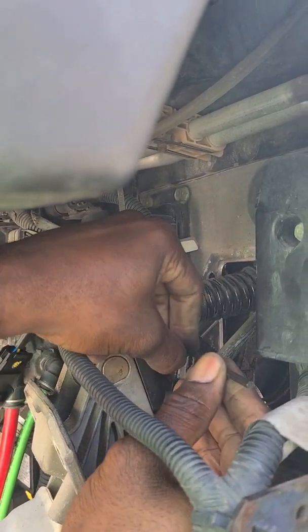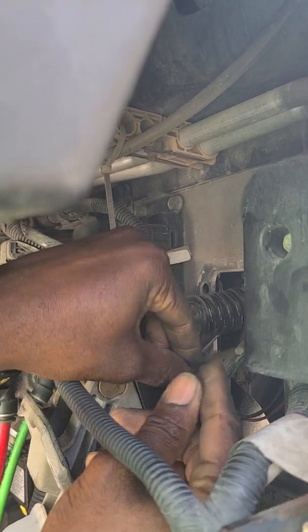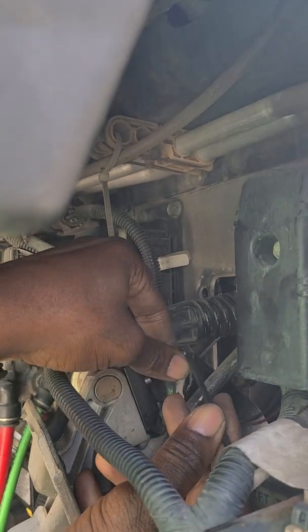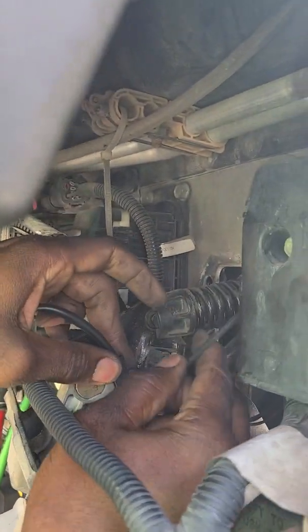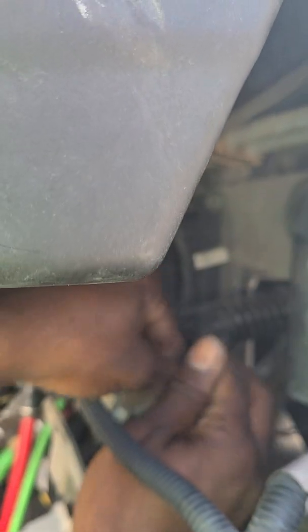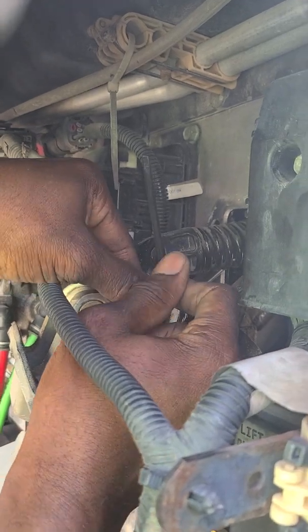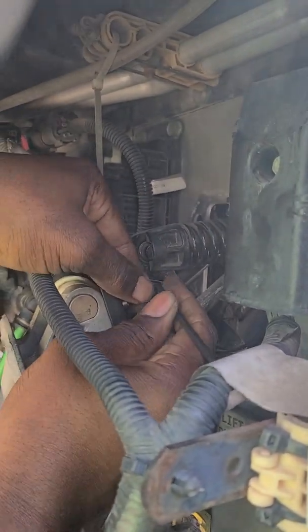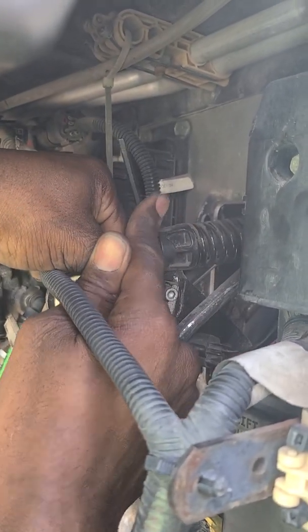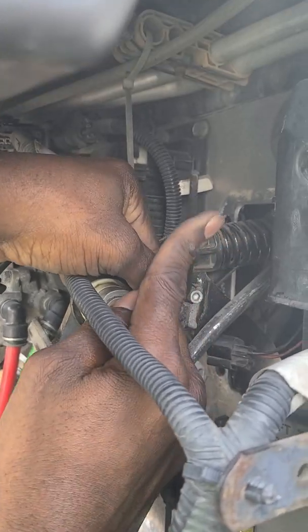Freightliner Cascadia. This one lasted me a pretty long time. And again, it doesn't have to be really super tight. Tight spot, but hey, this is what I'm working with. And a few more times should do it. There we go. And it's tight.